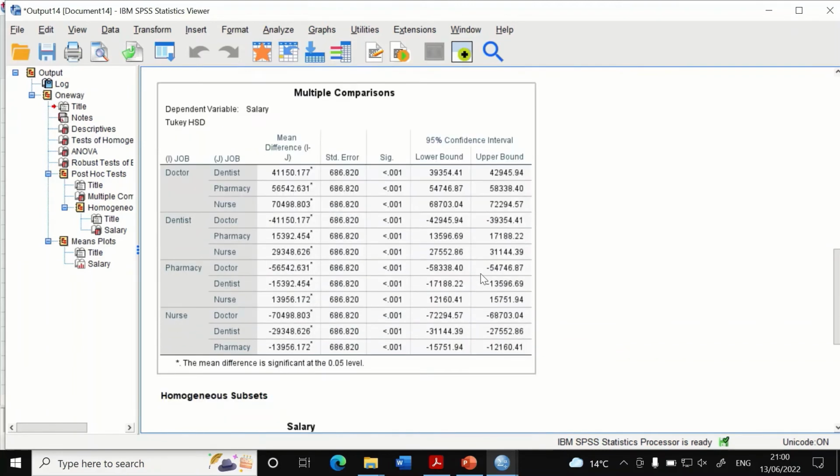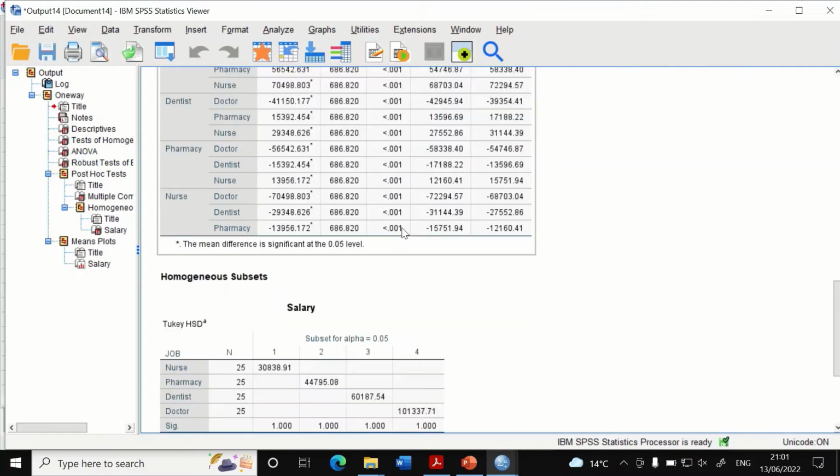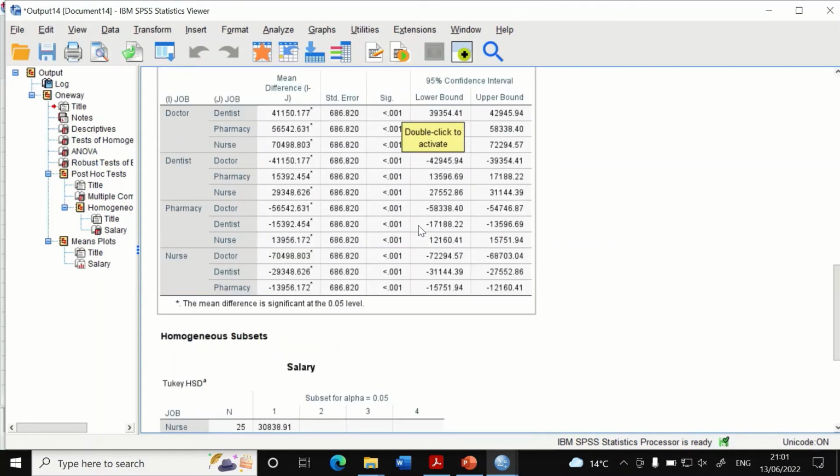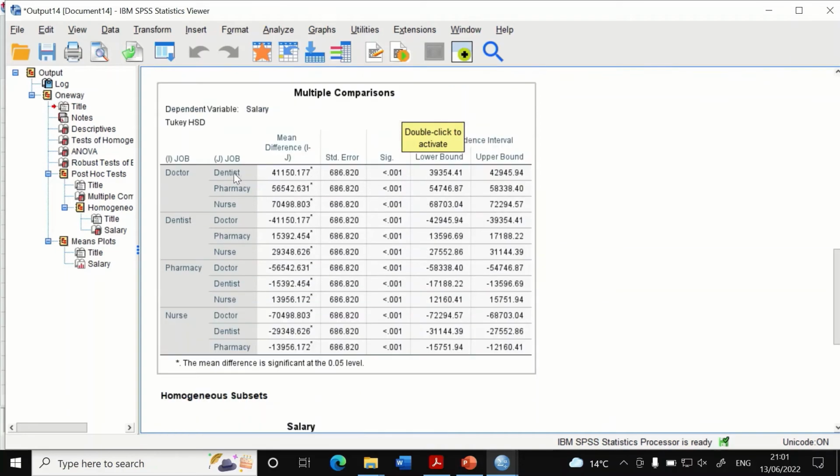And then another table is generated for the multiple comparisons between each group, all the possible combinations, to find out which combination has a statistical significance in the salary for the participants.